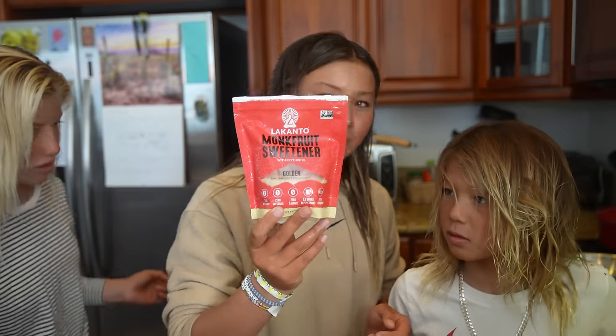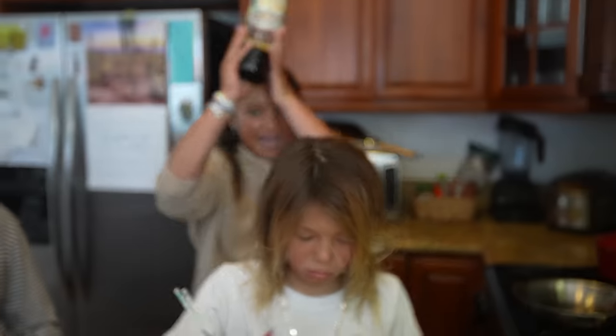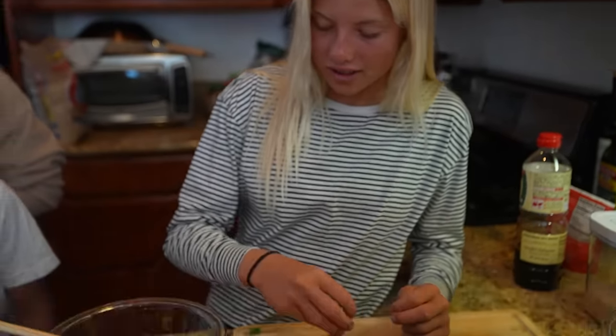Now we add a little bit of sugar just to help the sweetness. So we added 6 eggs, add dashi with water. Now we need sugar. After we add the sugar, we're adding soy sauce. I like a lot in it. Okay, and then the mix.